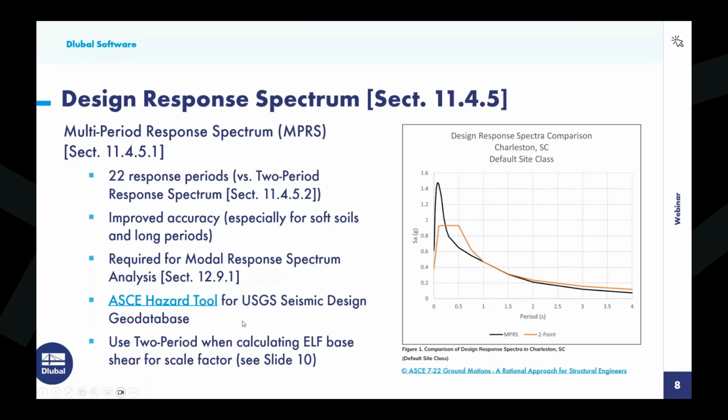One other interesting point I put here down at the bottom is that yes, we will certainly use a multi-period for our response spectrum analysis, but later on we are going to talk about scaling up possibly these seismic forces when we compare the base shear to the equivalent lateral force procedure and that base shear that was calculated from there. This article does tell us that yes, again, apply the multi-period for the response spectrum, but when you calculate the base shear outside the program according to equivalent lateral force procedure to scale up the base shear itself, that we would use the 2-period. You wouldn't want to use the multi-period for both. This results in a little bit of an over-conservative design. Again, we'll talk about that in just a bit.